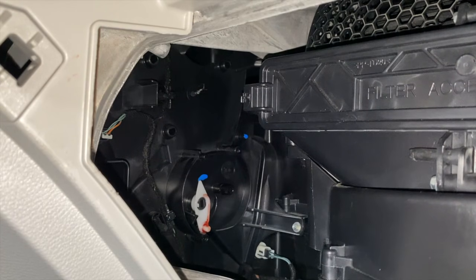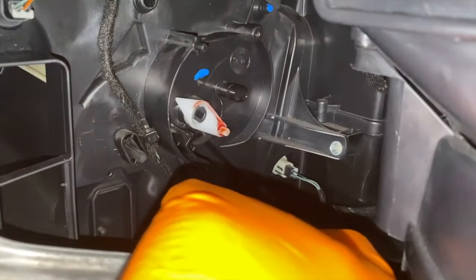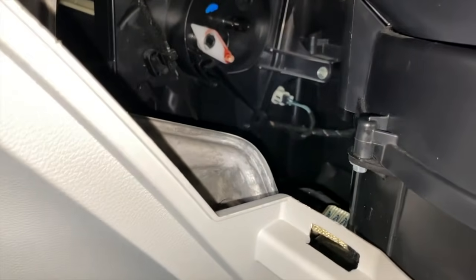Back inside the car and inside the dash, and let's direct our attention to where the actuator motor is reinstalled and secured to. And you can see a white lever, and on the very bottom there is a tab that sticks out, and on the top it angles up into a triangle point. And to the right of that you see a larger or black stud that sticks out, and the center portion right here will go inside there. In addition, I want to come inside here. You can see that this part is movable. And position that in a way where it properly is aligned and goes inside the track of your actual part.